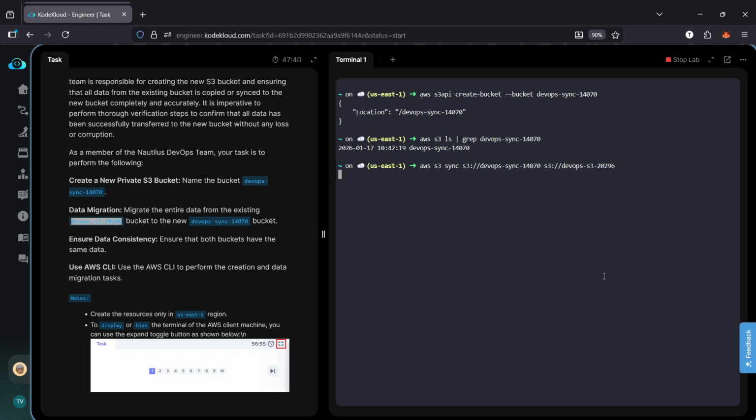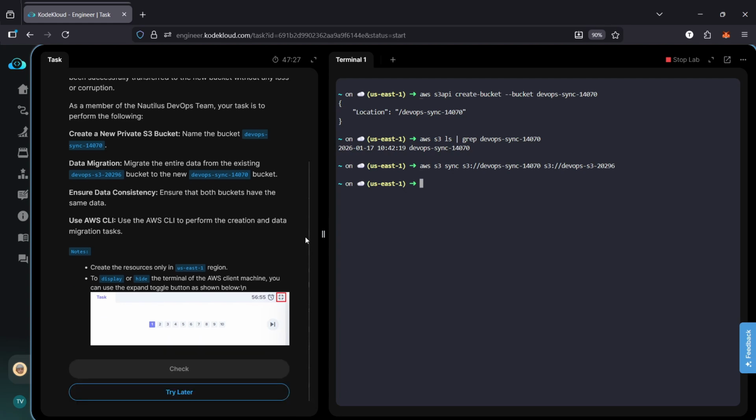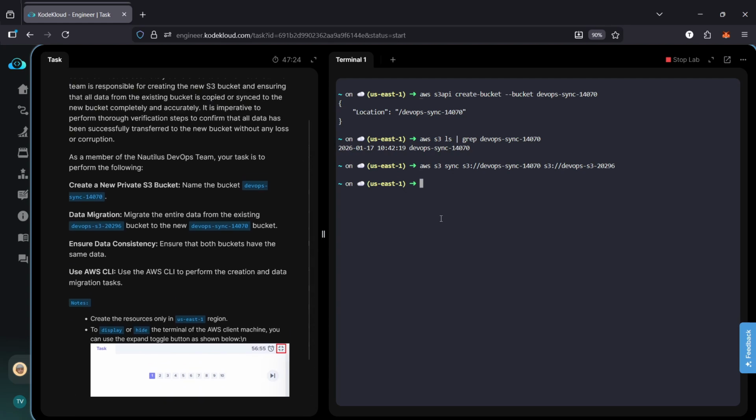Now click on enter. Migrated successfully. Again, if you want to verify whether it is completed or not, let's try to run the command once more.